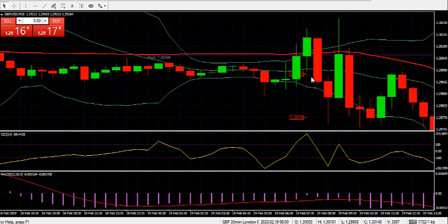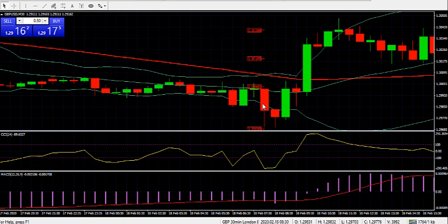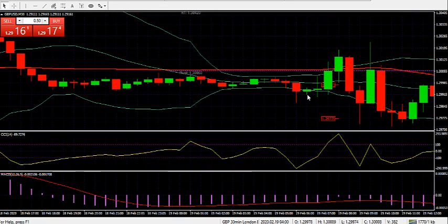Let's say, for example, today it went to the 20 pip target and I earned 20 pips on this trade, approximately, not taking into consideration the spread. And then the next time I would see the trade and it would just keep going and going, like yesterday's trade. Remember yesterday's trade, it hit both targets. So here was the first 30-minute bar. There was the entry. There's the first target at 20 pips, and there's the second target for an additional 20 pips. Sometimes it'll hit the second target, and sometimes, like today, it won't. It'll just hit the first target and that's it.